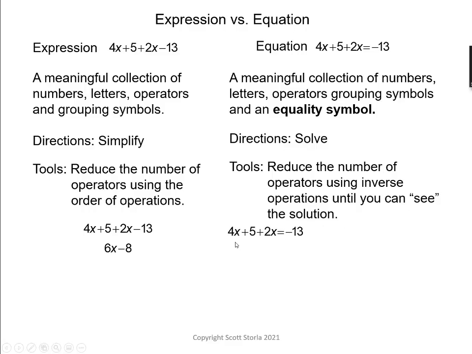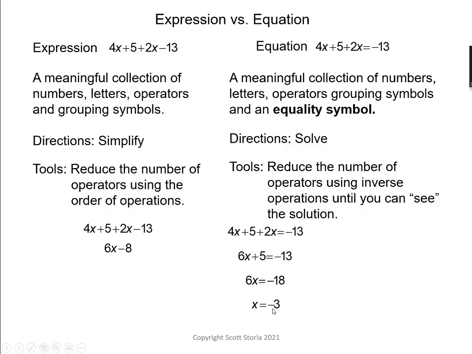So with an equation we start with something like this, and please realize that the equality symbol right here implies that both the right side and the left side are negative 13. Both of these are negative 13. The left side, though, is only negative 13 for a very specific value. And we're now going to learn a process we can go through where, step by step, we can figure out what value we should replace x with. In this case, we should replace x with the value negative 3.